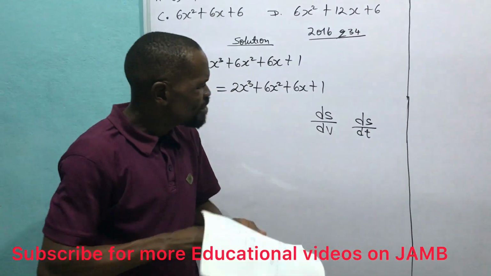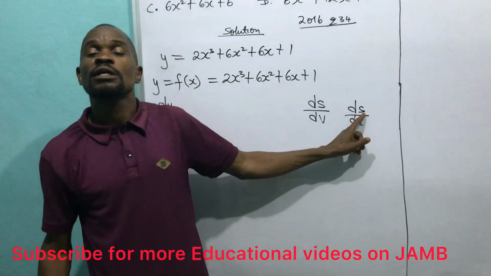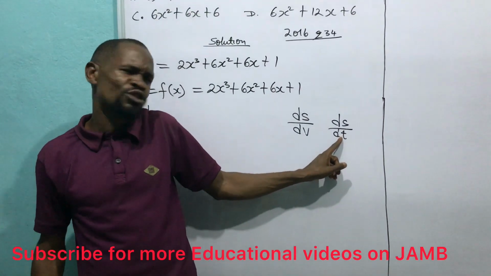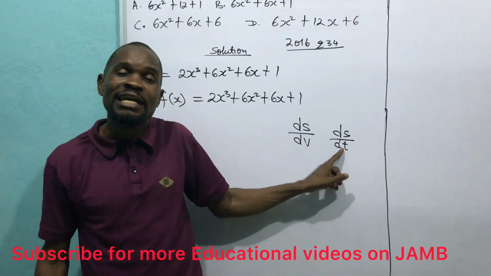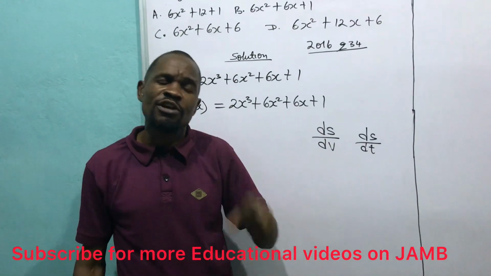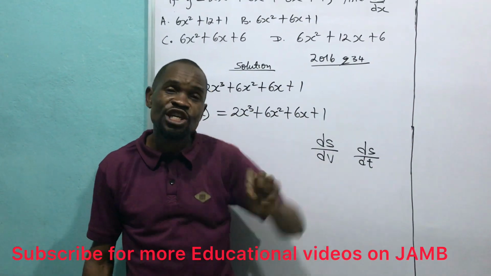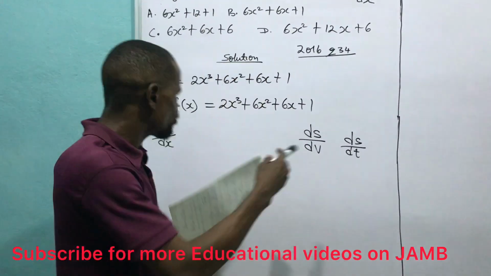It means that I'm differentiating the function x, and the only terms that will survive that differentiation are those that contain t. If you contain t, you will survive. If you don't have t within you, that means you are constant. If I differentiate you, you will turn to 0. Let us look at this.